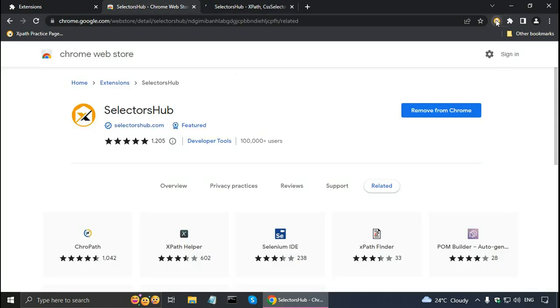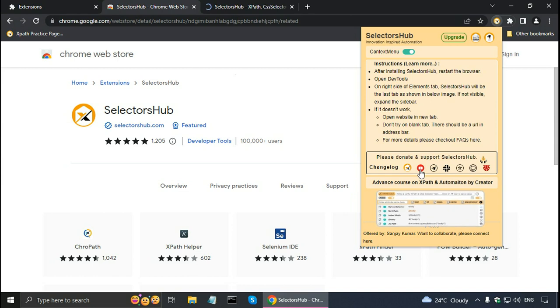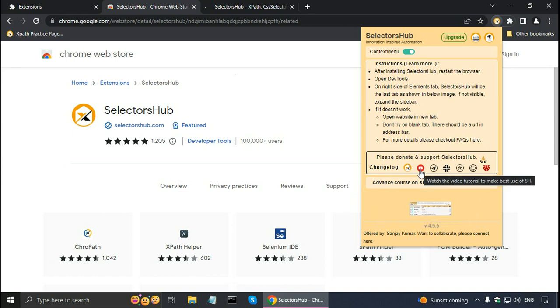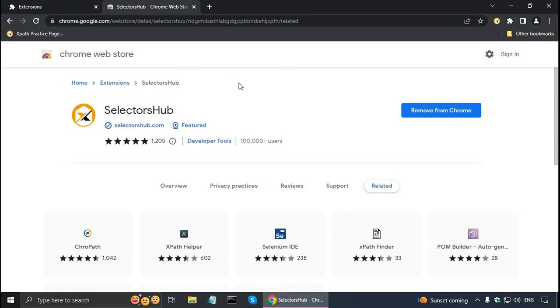Then there are other buttons for video tutorials, join the Telegram group, etc. After installing Selectors Hub, we need to restart the browser. So I'm going to do that and open the website.